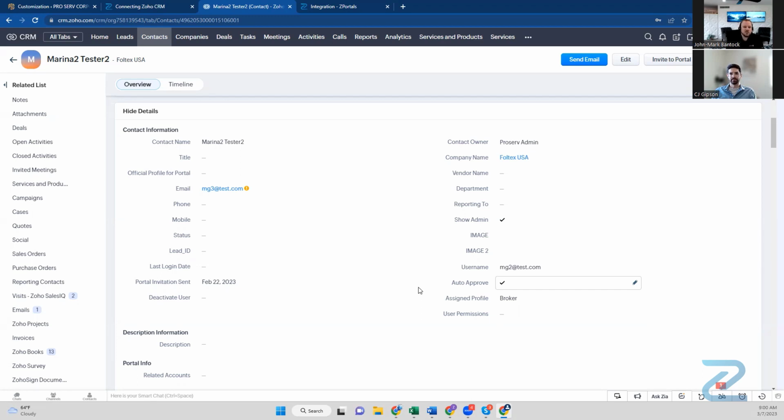For example, if someone were to sign up for a subscription through Zoho Subscriptions, we could have a custom function that automatically invites them to the portal that gets them gated access to certain premium content. Similarly, if their subscription lapses because they cancel or they miss a payment, you can have another custom function update this deactivate user, which can restrict access to the portal. So you can now actually use ZPortals as an automated gated portal to deliver premium content that's based on a subscription. There are a lot of really cool use cases like that.